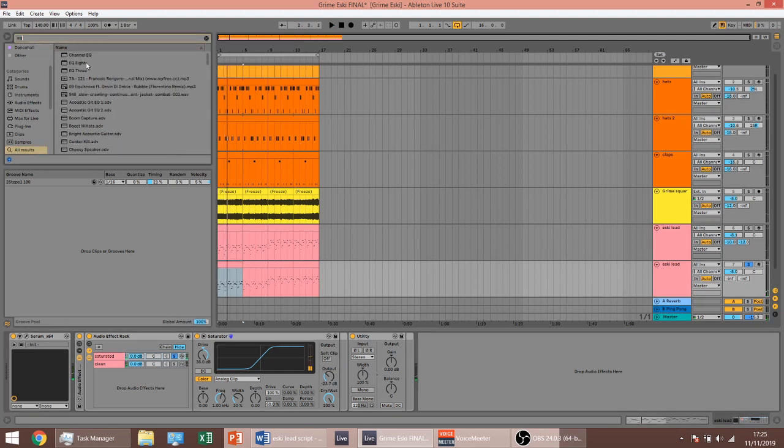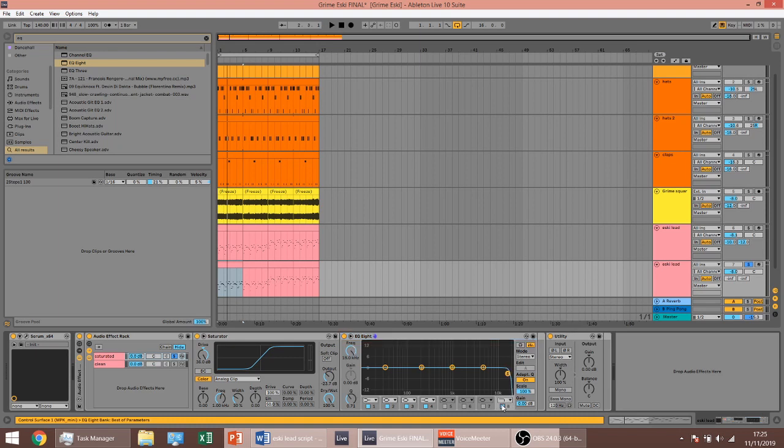The advantage with this is that I can EQ out all the horrible, annoying, high-end saturated frequencies. So now I can turn this off.